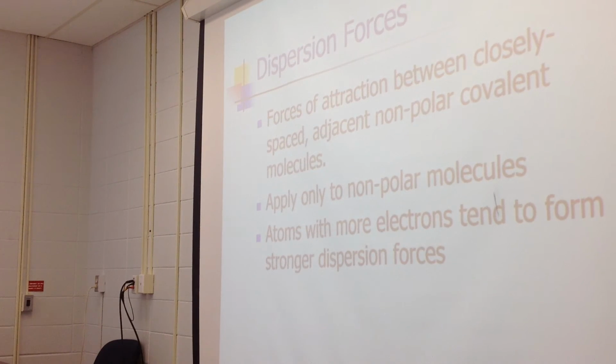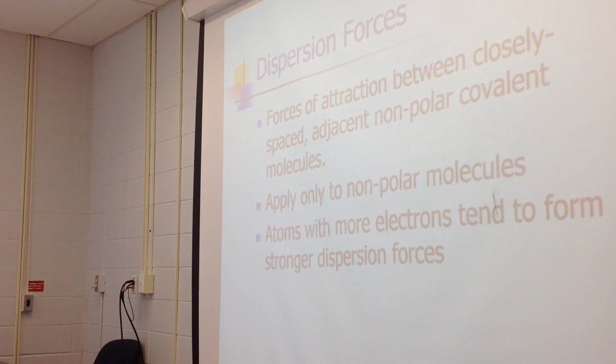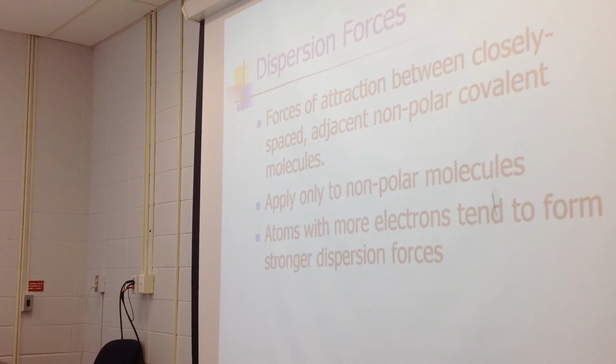Drop down to iodine. How many electrons does an iodine atom have? 51? 53, okay, that sounds about right. What is the physical state of iodine at room temperature? A solid. What about the strength of the dispersion forces there? It's non-polar, right? They have to be pretty strong, wouldn't they, if it's a solid? Because what did we say about solids and the interparticle forces? They have to be strong enough to hold the structural units in fixed positions.